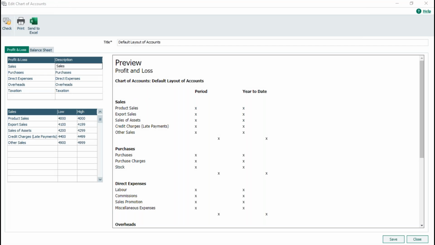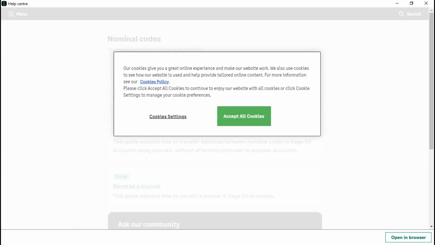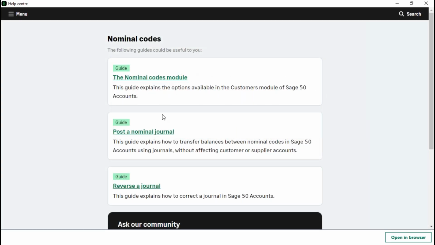Now you will find all of the types of error that you potentially could have detailed in our Help Center article if needed. You've got the help link at the top here as well. Or if you're just working in the software and you want help on whatever you're working on, remember you can just press F1. If I do that, press F1, it accesses the Help Center, and it'll start pulling through the type of information that I'm likely to need for the area that I'm working in.